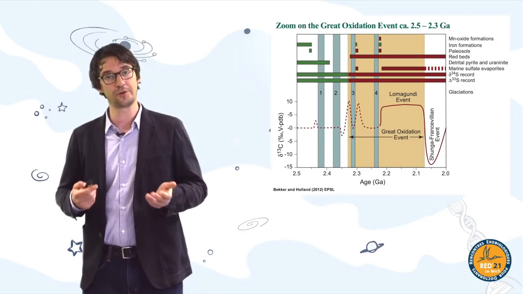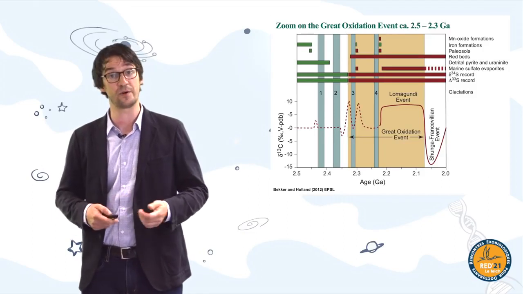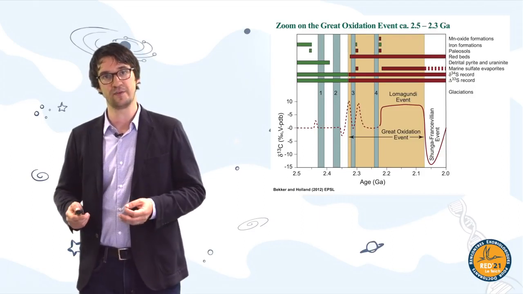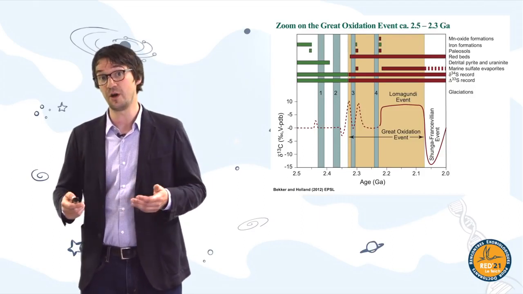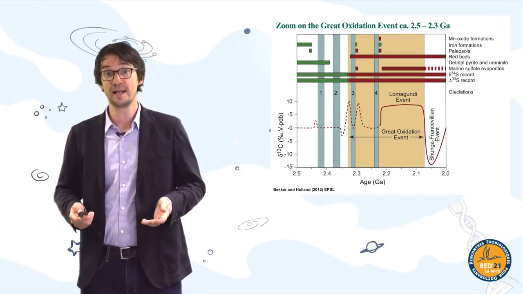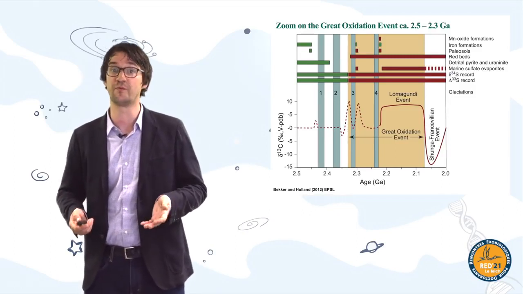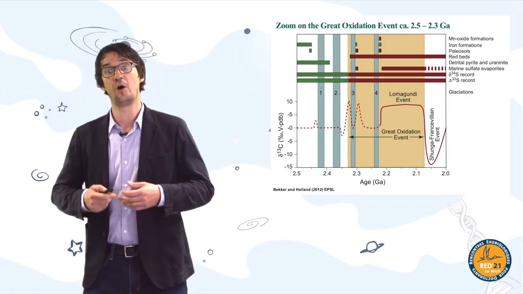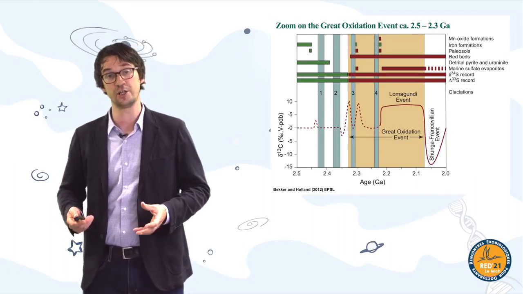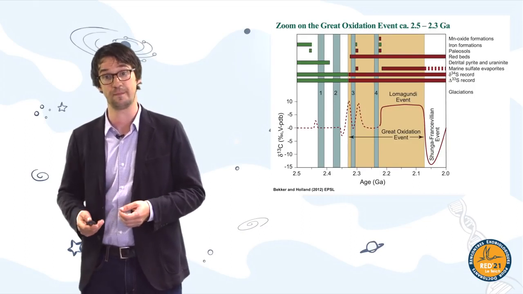And by studying these alteration profiles, we can glean some information about the chemistry of the atmosphere and the presence of oxygen. In the case of paleosols, before the Great Oxidation Event, there simply wasn't enough oxygen to oxidize all of the iron during weathering at our surface. And so the iron tended to be removed and mobilized from weathering horizons before the Great Oxidation Event. Afterwards, alteration profiles show an accumulation of iron that reflects this increase in atmospheric oxygen, the production of iron oxides, and the retention of iron oxides in soil like we see today.